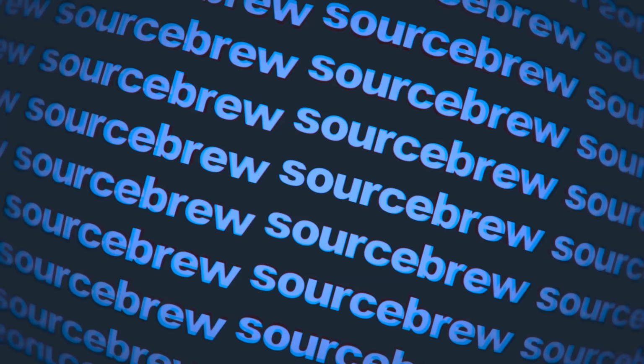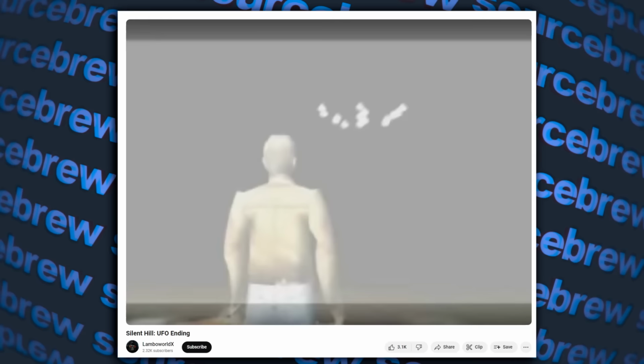Silent Hill Secret UFO Ending. Apparently, these secret UFO endings are a recurring thing in the Silent Hill series, starting from the first one, which is what this entry is referring to. An item can be found in the convenience store in the game called the Channeling Stone, which is required for this ending, but is only available after beating the game once.